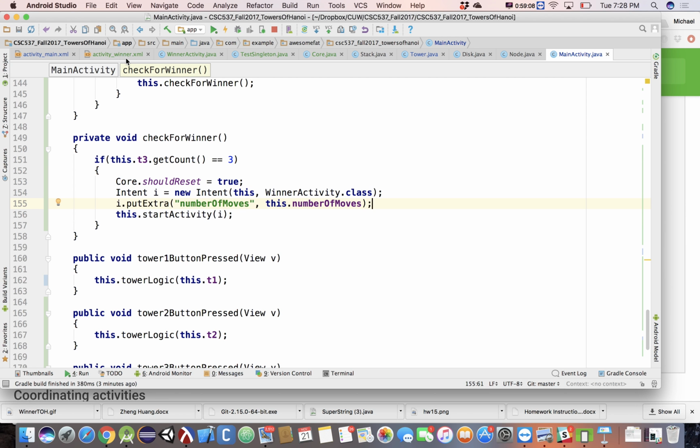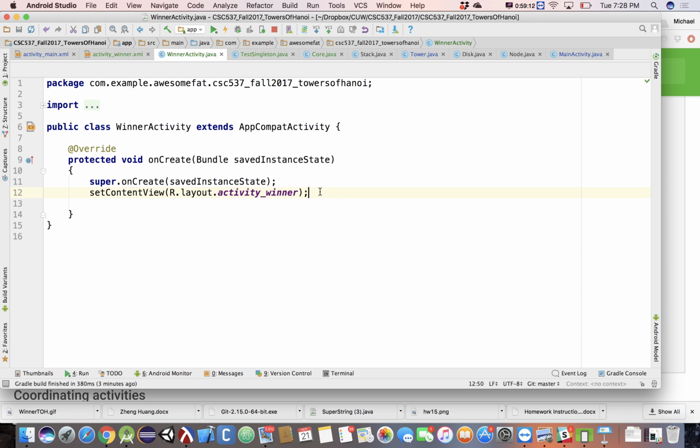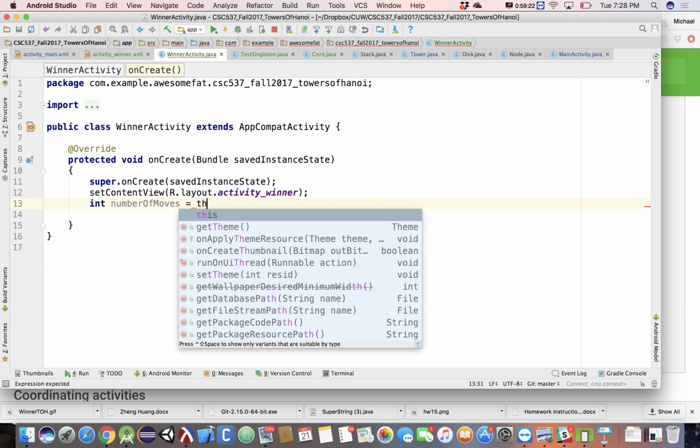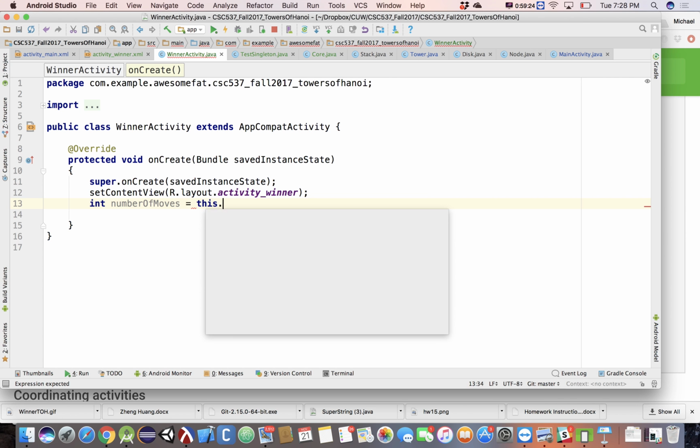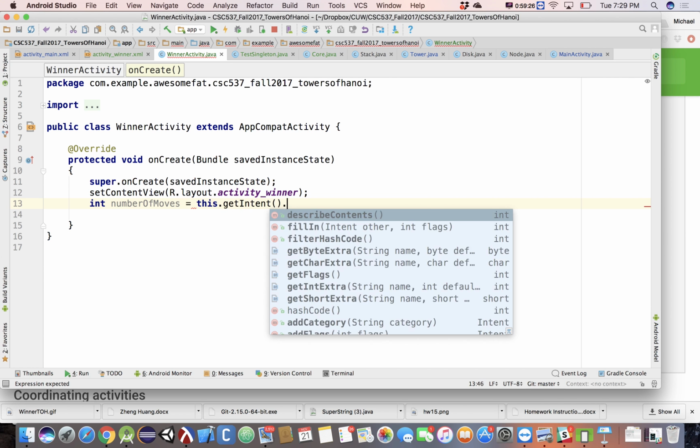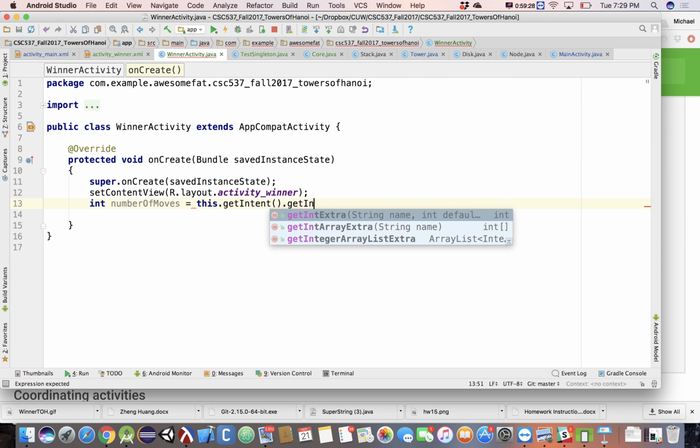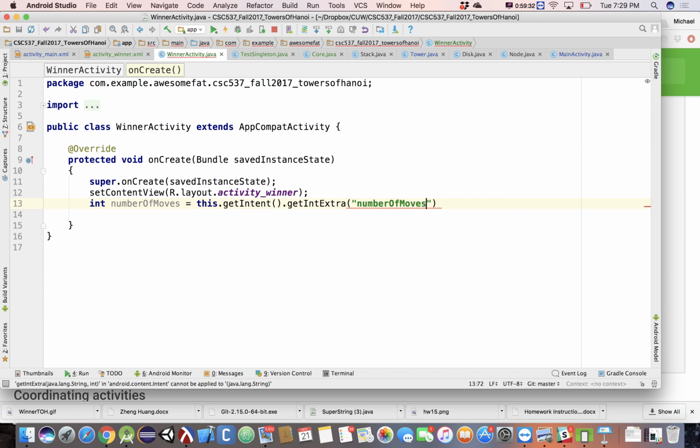So when I get over here in winner activity, I can go ahead and say int numberOfMoves is equal to this.getIntent.getIntExtra. And the name of the extra is number of moves.